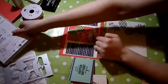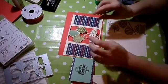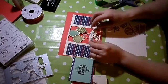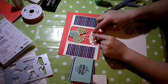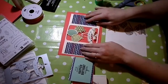I actually stamped that separately on a piece of vanilla cardstock, and then stamped the happy birthday in it to make sure it was right, because sometimes you can be a bit messy when you're stamping, and if I'd ruined that, I'd have ruined the whole piece that I'd just done. So I stamped it separately and just quickly cut it out and then placed it over the top, which just means it's going to be sort of bang on.